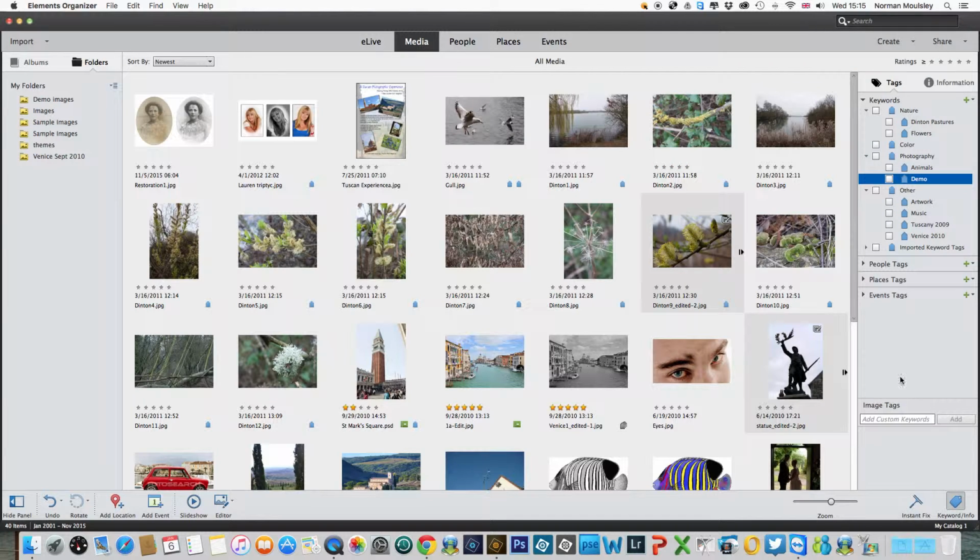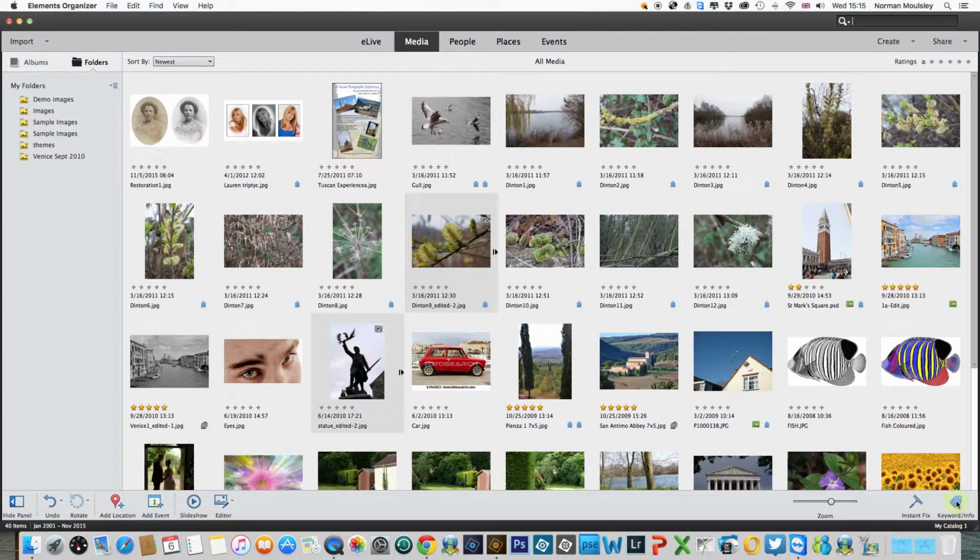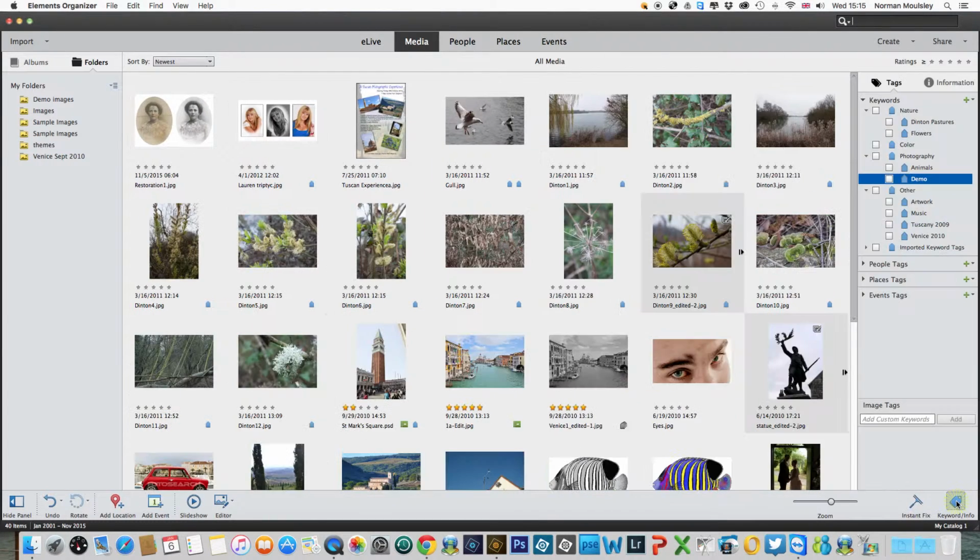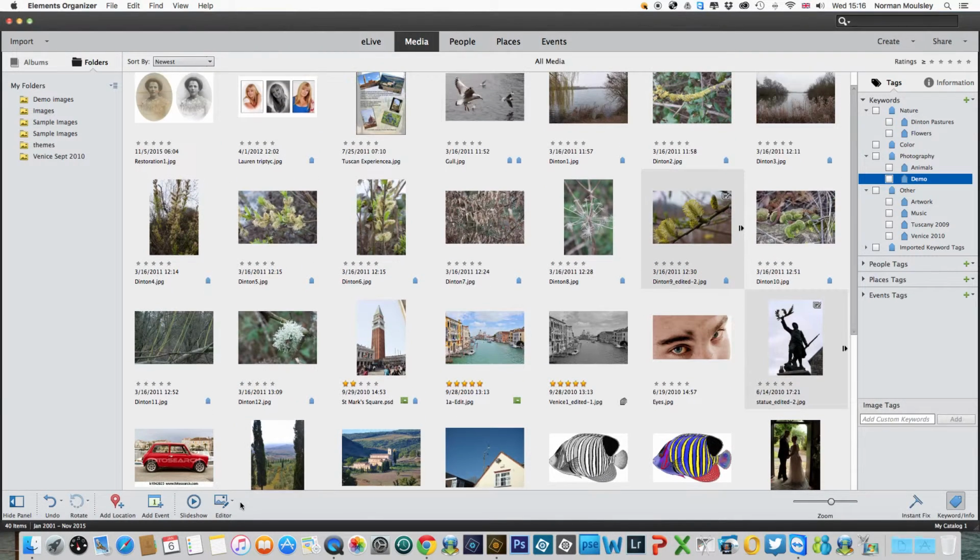And same applies to the panel on the right hand side, where at the moment I've got keywords highlighted, so I can click that and get rid of it and click it again to bring it back. And also here we have the instant fix, which we'll be using a little later. And one of the most important elements on the bottom panel here is the editor, which we'll be using as well shortly. And you have an undo button, which you'll find very useful.